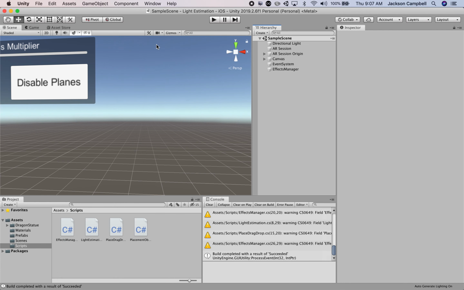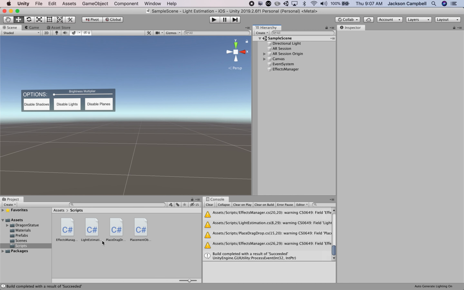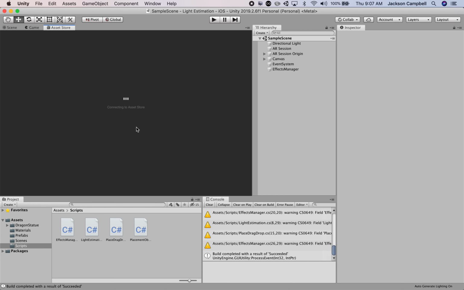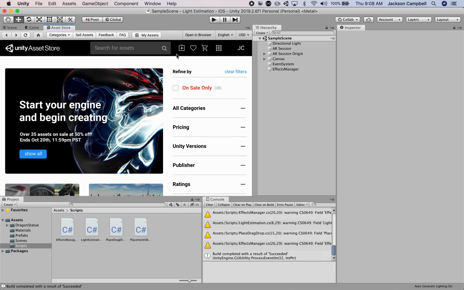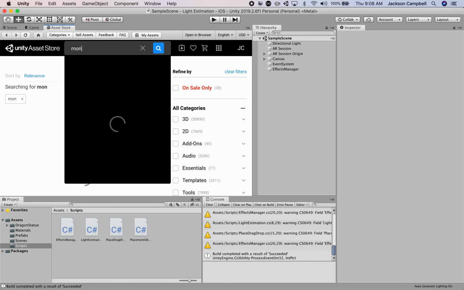All right. So first thing we want to do is import a monster asset. So go to the asset store. We're not going to use the one that you saw in that video, but we're going to use one similar. Search for assets and search for monster.